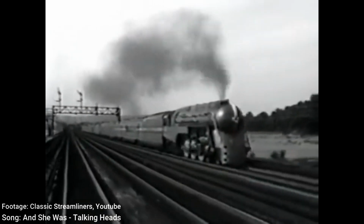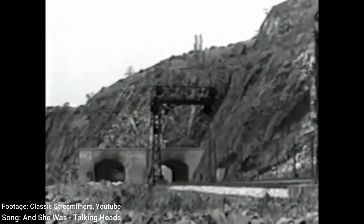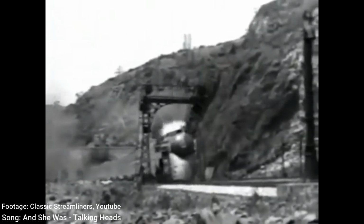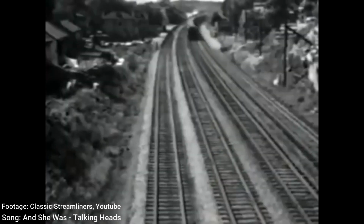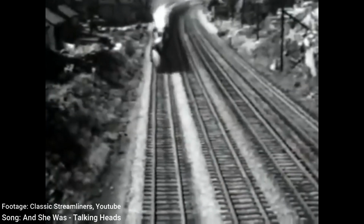All of this growth for the New York Central, along with the construction and opening of Grand Central Terminal, had made the New York Central very successful. Passenger trains, such as the famous 20th Century Limited, for example, sped up and down the water level route. This famed line included part of the modern-day Hudson Line and ran in between Grand Central in New York City and LaSalle Street in Chicago.